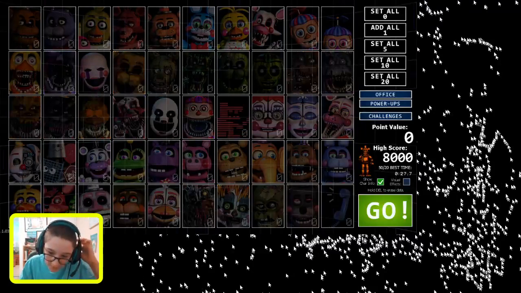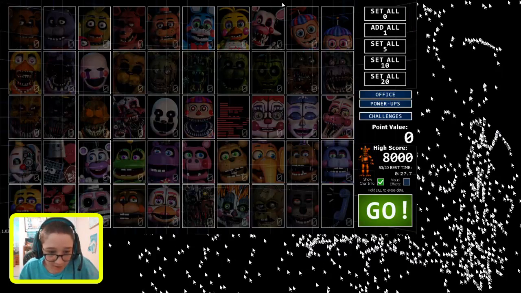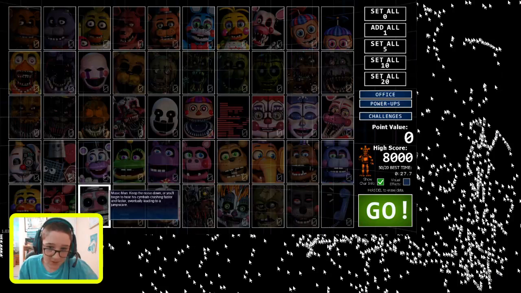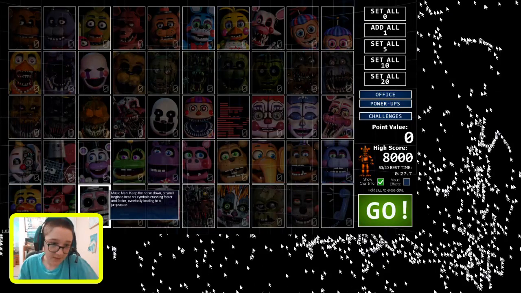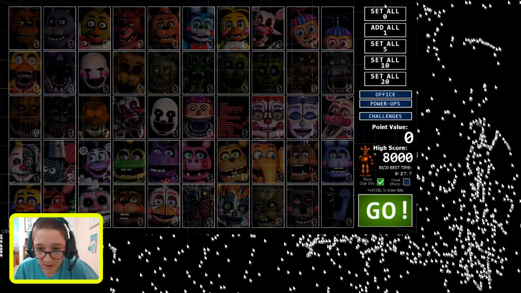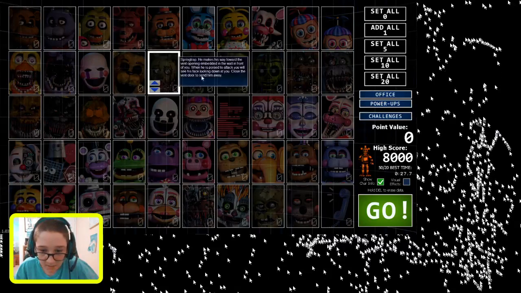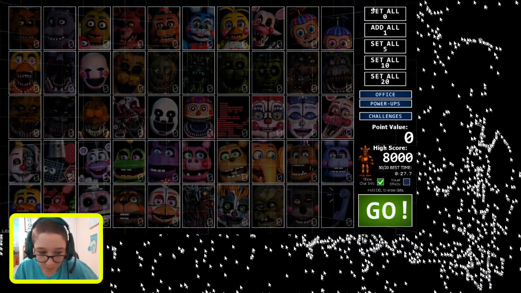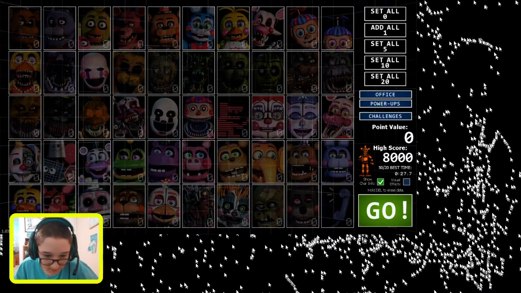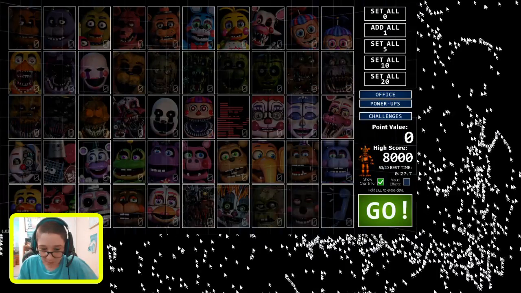Also, one thing that I think everybody's noticed is that a lot of the characters don't even have a proper jump scare. It's just a picture of them moving around on the screen, like Withered Bonnie, the Marionette, Nightmare Mangle, Nightmarionne, Ennard, Music Man. Some of them don't really have proper jump scares.